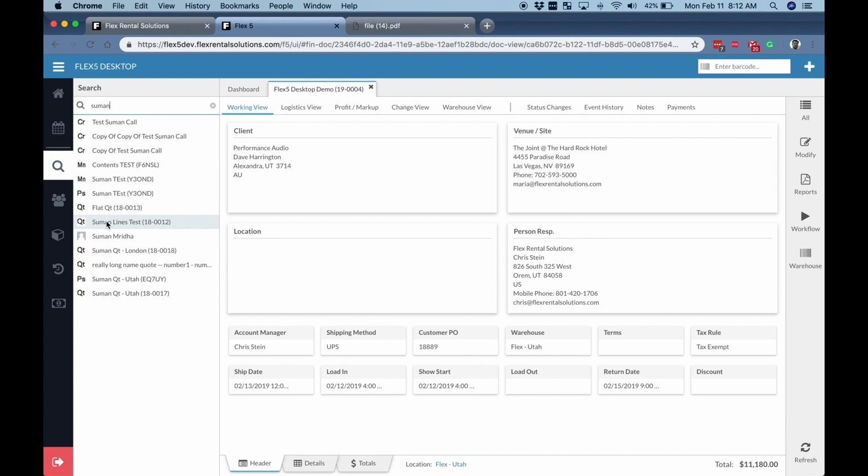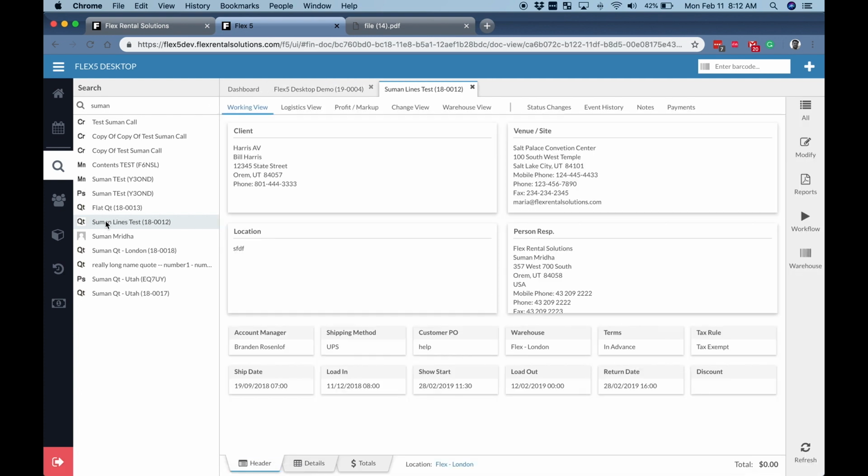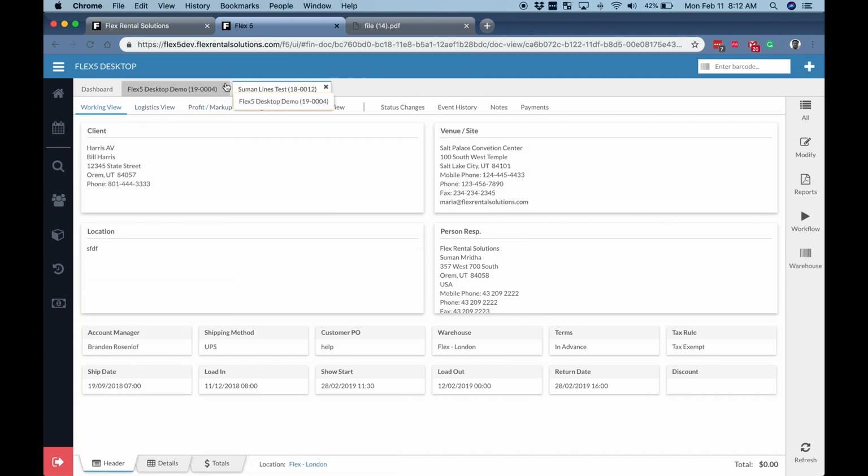I'm going to open that same quote with just a single click, and within less than a second, it opened up that 6,000 line item quote. Now, one of the things that allows us to do that is we haven't even looked at the database for the details, but we can go in here and change workflows, run reports, we can update header areas, look at totals, anything like that is all pushed into here, again, within a second of opening it up.